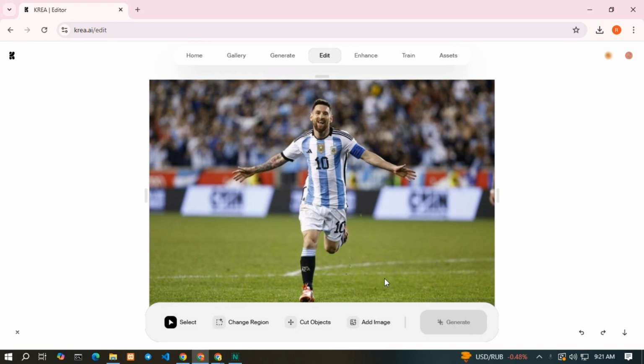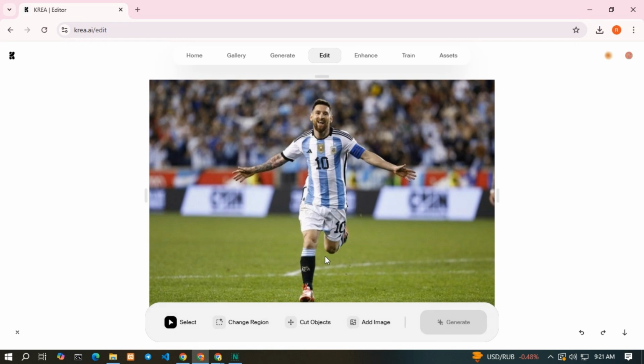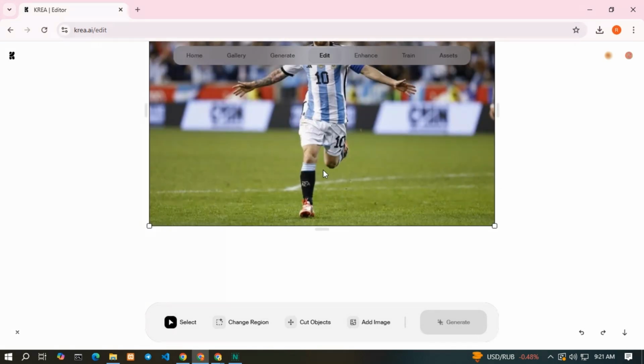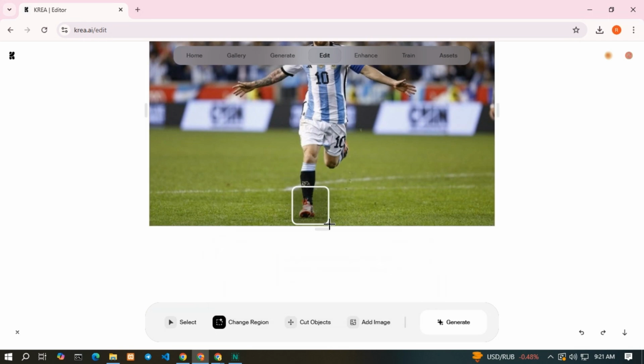You can select the area where you want to change a region. First I have to select, then change a region. On his leg I want to add a football. Football.